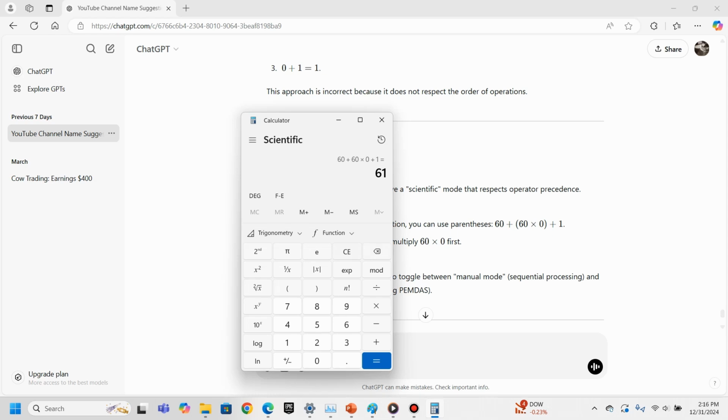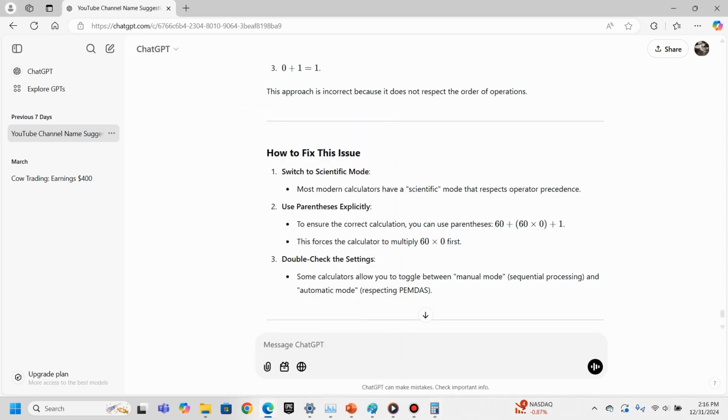So I know this is very confusing. A lot of people do not understand this. They just think a calculator is a calculator is a calculator. It's not that mathematics changed. It's not that there are different correct answers. It's that calculators work differently. And I know that's super confusing.